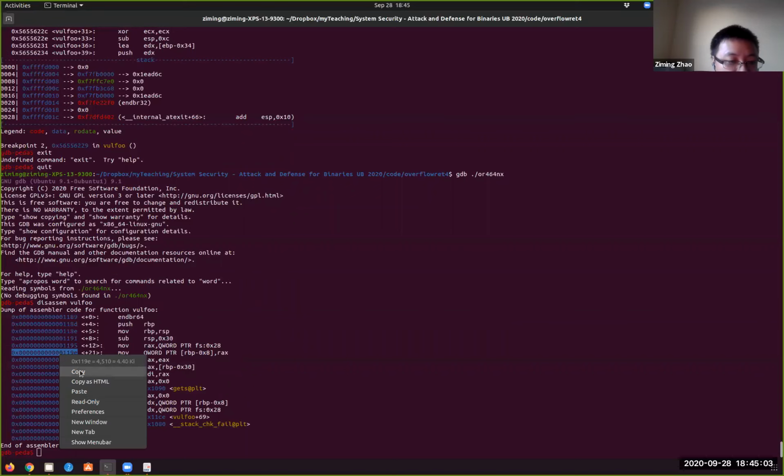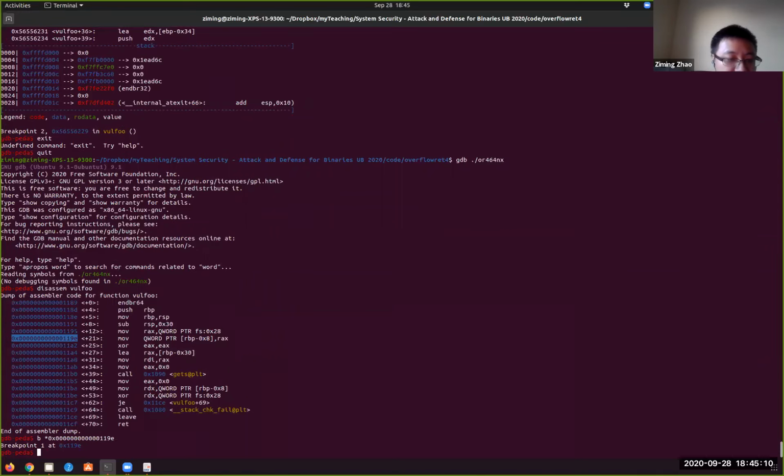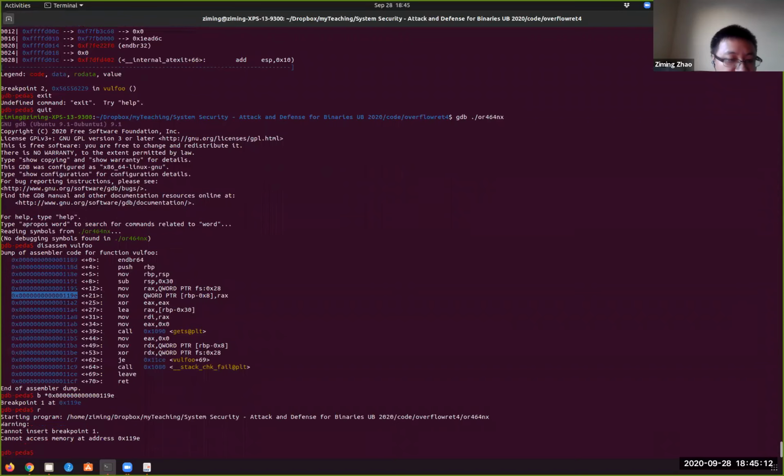So RAX is our canary in this case. Breakpoint here. Just run it. What's going on? Cannot access memory. Oh, that's not a real address.